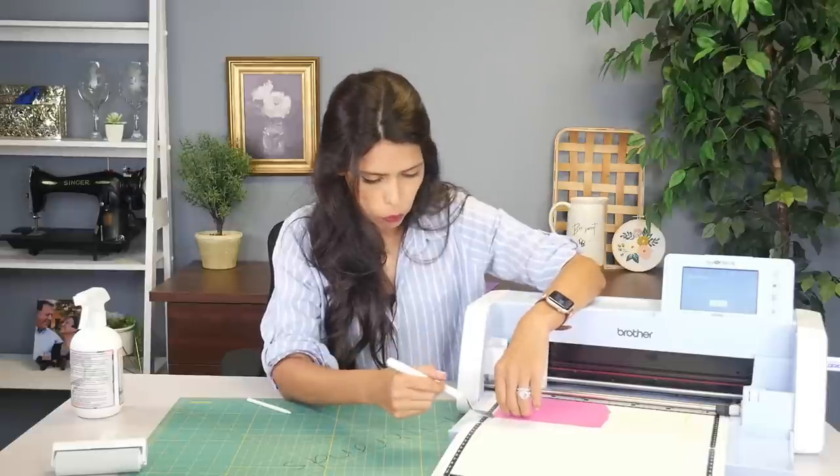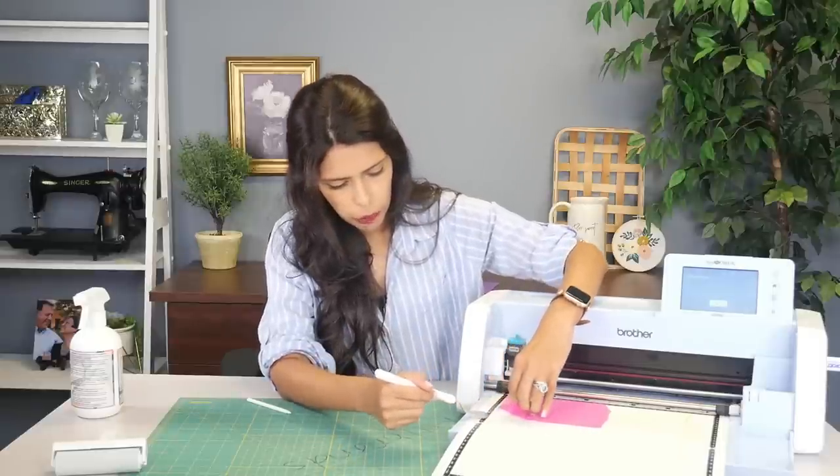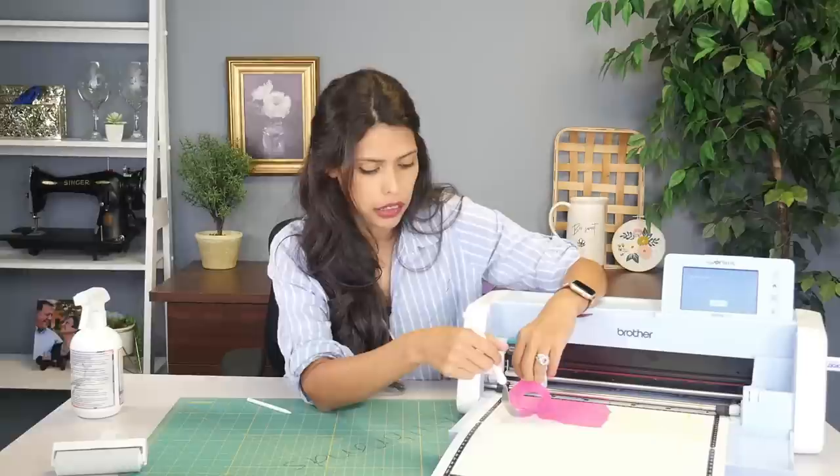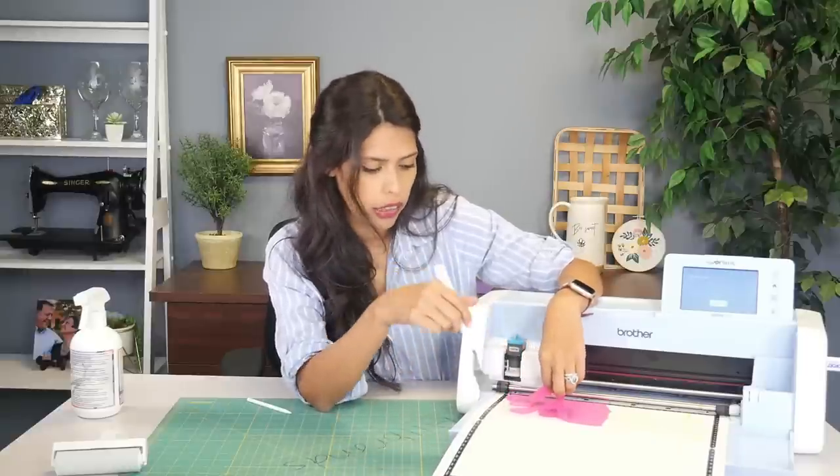All right, so before I take it off my mat, what I usually do is I take my little spatula tool, I wiggle underneath, and I pull it up. Ooh. This is to test if I need to cut it again. If I notice any little tugs or pulls, then I'll cut it again.